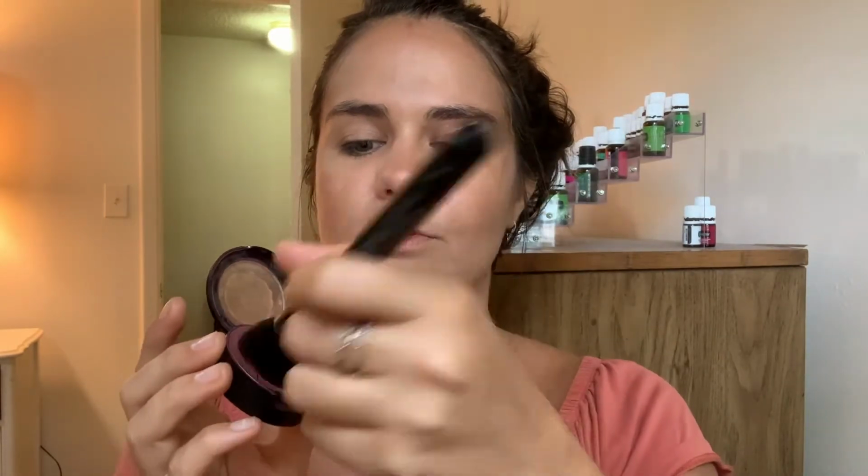So the blush I don't have from Young Living yet because I'm still using up this other one that I just still have. But I am using the Young Living blush brush. I don't know if you can see it. It says it on there. So I do a little swoop, swoop, and very carefully, lightly dust so that you're not too rosy.